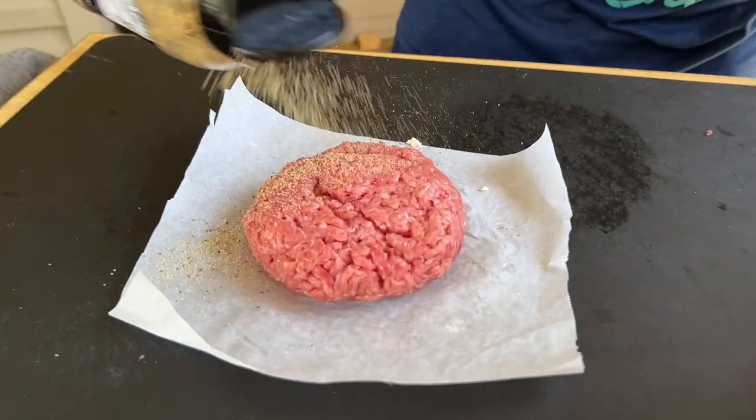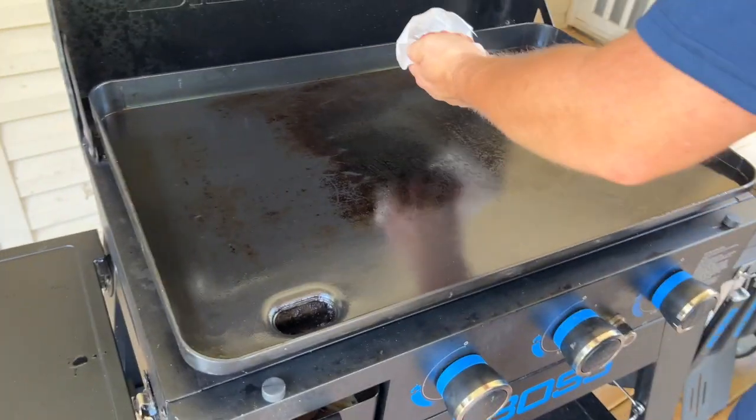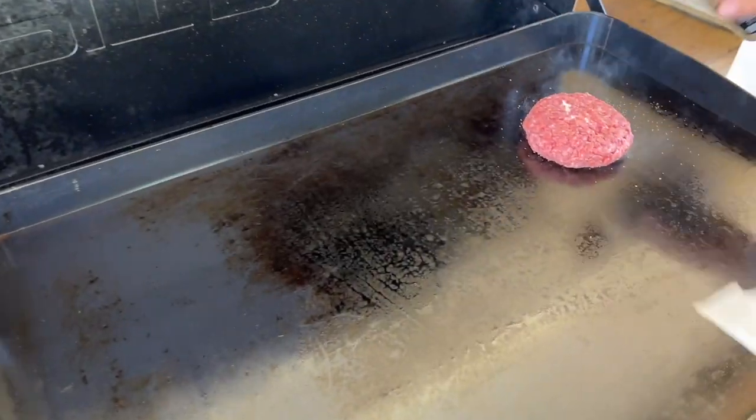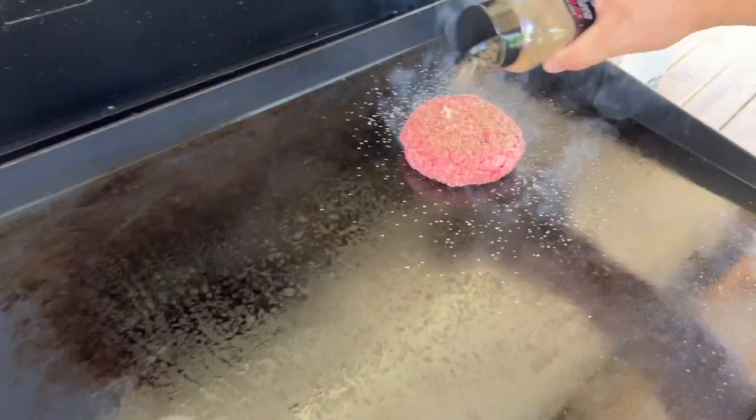You guys know I love my bold burger rub. It's very neutral. Just go ahead and season the top. Hit right there on your hot side and go ahead and season the top. You got the top, the bottom, the top, and the bottom.